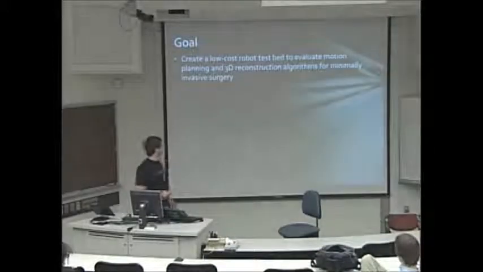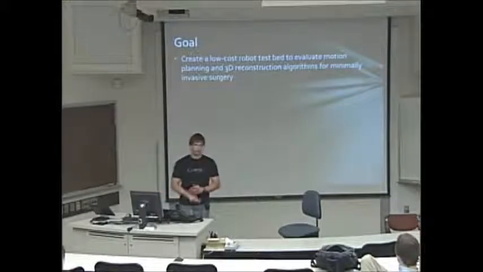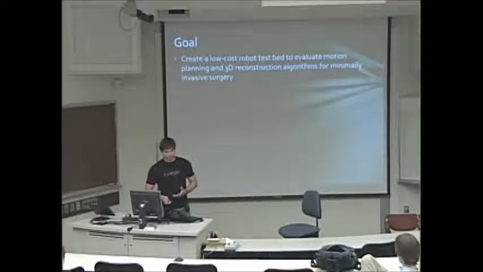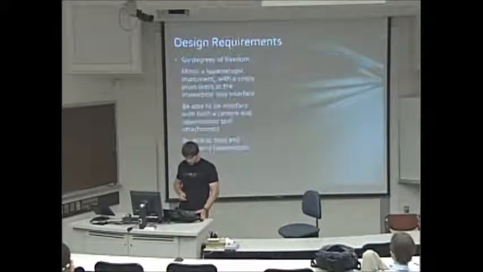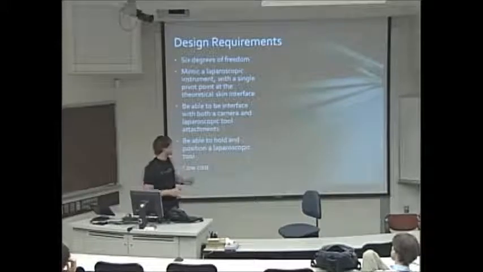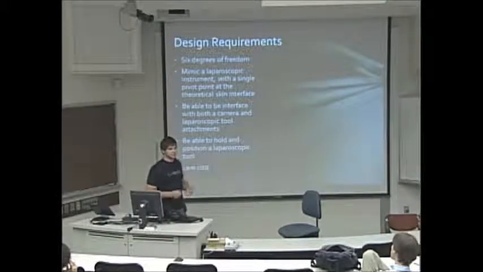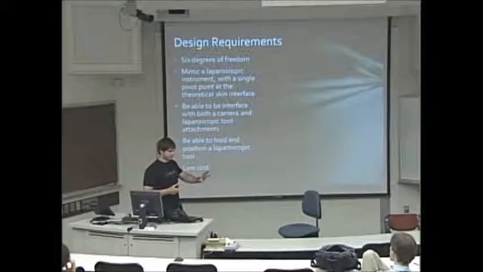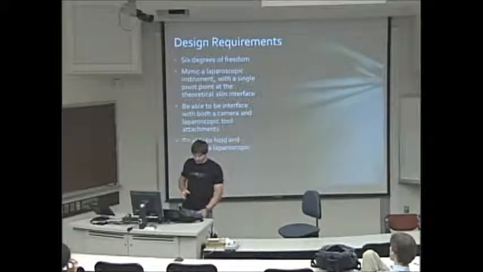So the goal is to create a low-cost robotic test bed to evaluate motion planning algorithms that exist or will exist in the future for minimally invasive surgery. And before we started, we had some design requirements. The first design requirement is that this had to have 6 degrees of freedom. The Da Vinci system had 6 degrees of freedom. It actually had more in a different wrist rotation, but the minimal requirement here was 6 degrees of freedom.